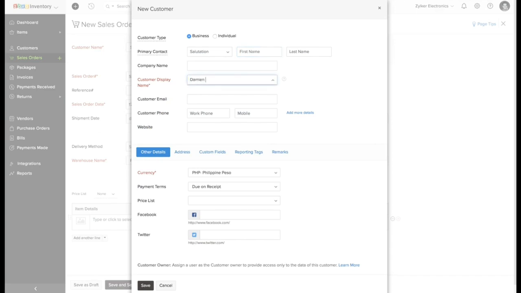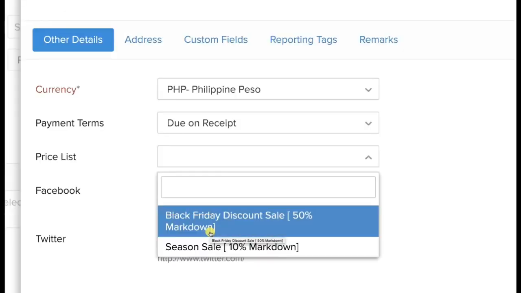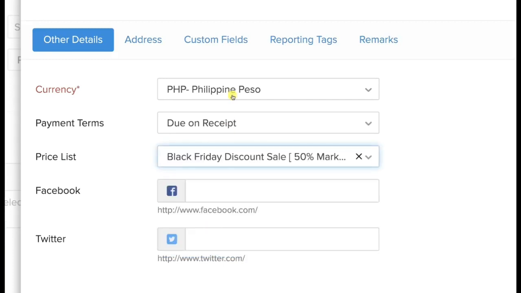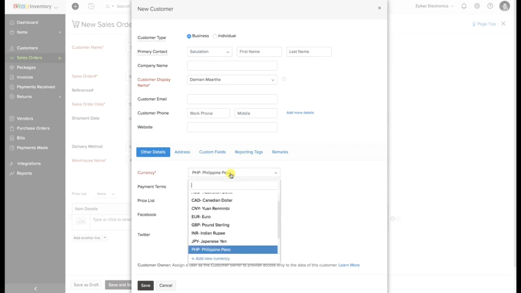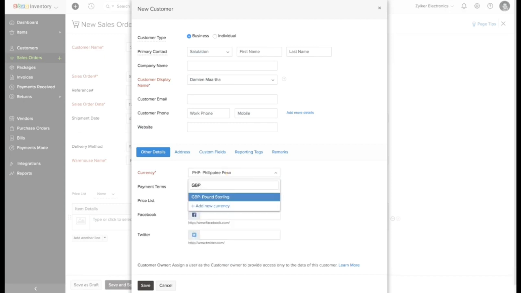In the contact creation window that follows, fill up the customer's name and their details such as tax preferences, currency, etc. and then click on save. The customer is now added to the Zoho Inventory database forever and also to your sales order. Price lists can be associated with your contacts so that the prices get adjusted automatically at the time of creation of a transaction. If a particular contact is stationed in another foreign territory with a different base currency, try selecting the currency with which you would be doing business. This will make sure that the transactions you create get converted based on the automated exchange rate feeds.